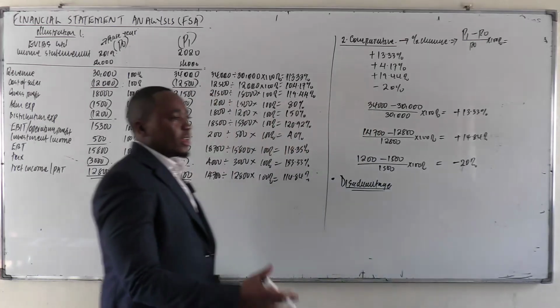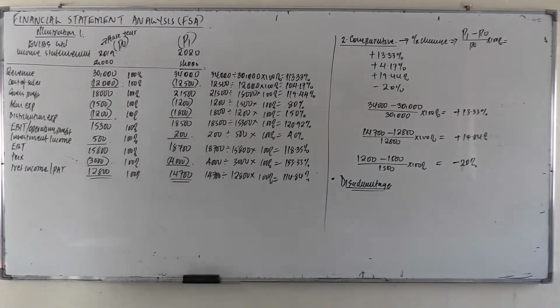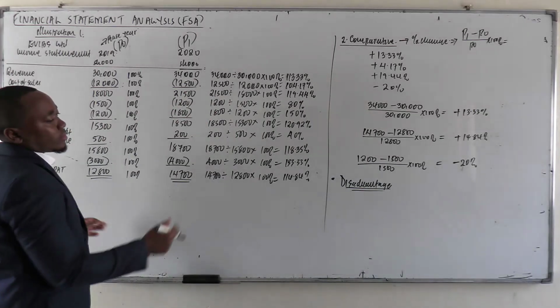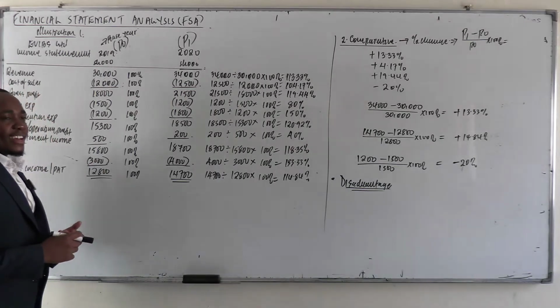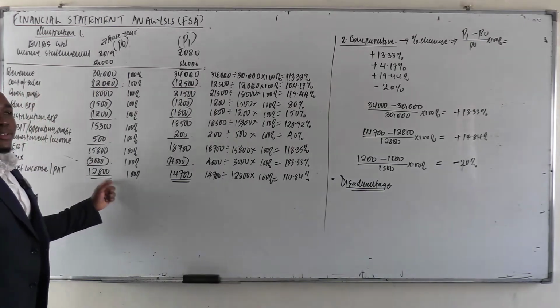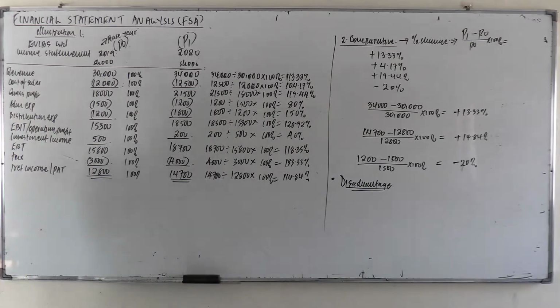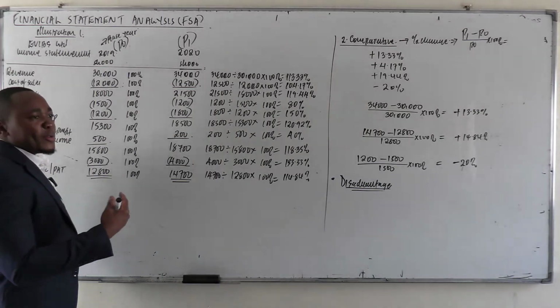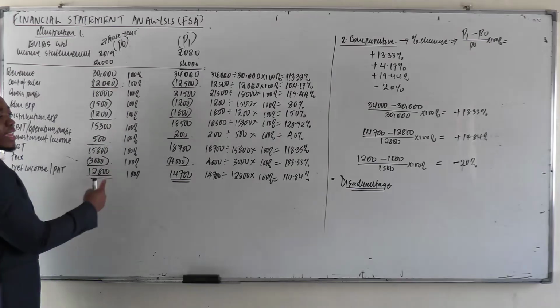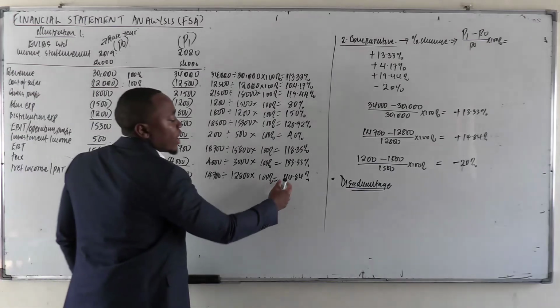For the disadvantages, you go with the disadvantages of ratio analysis. For those who are doing financial management, I focus more on the disadvantages of ratio analysis. Kindly don't forget about this. One of the disadvantages is that it is using accounting information, and this accounting information is subject to manipulation. So for example, if I want to attract more investors, there is a way the company can manipulate their revenue and their profit so that they can show a more increase.